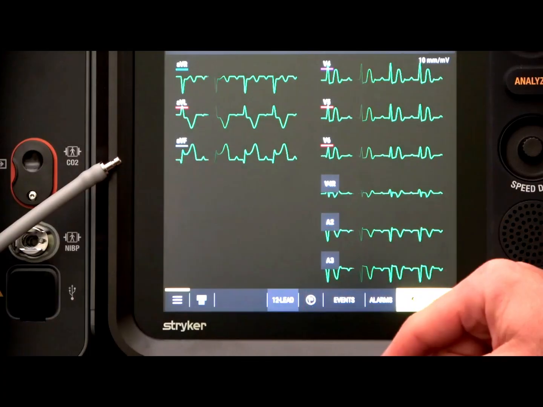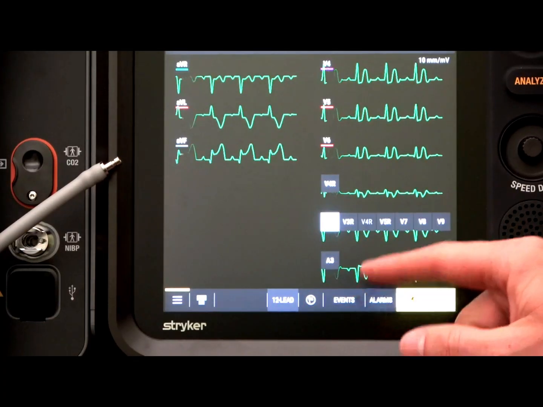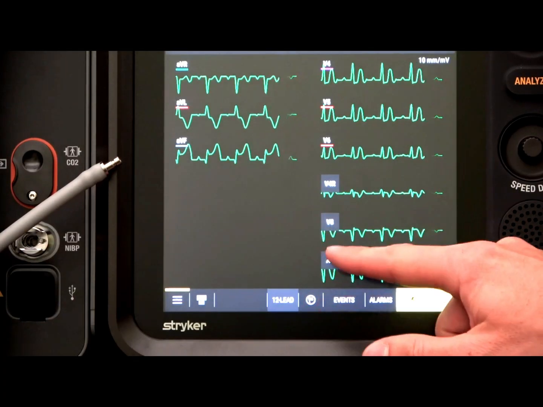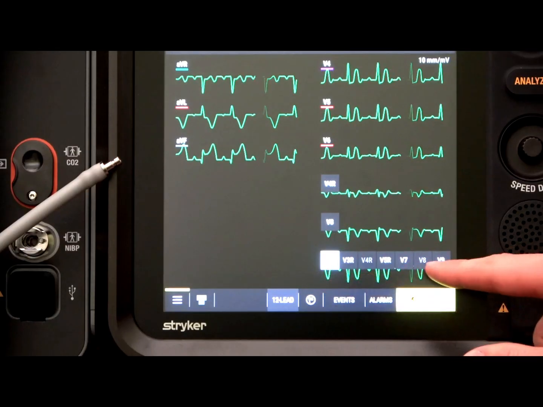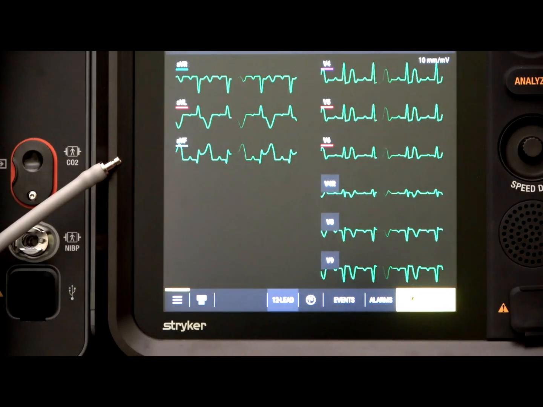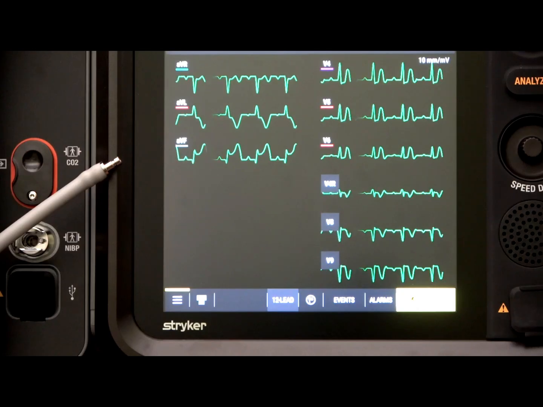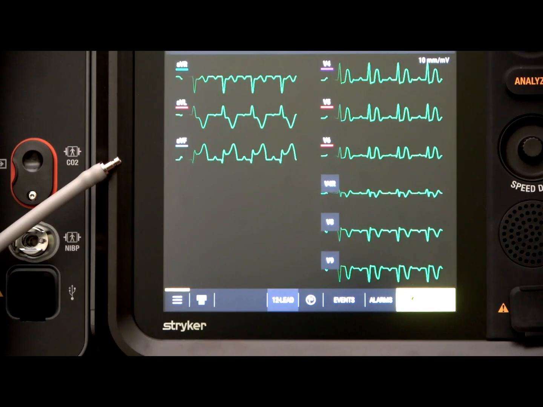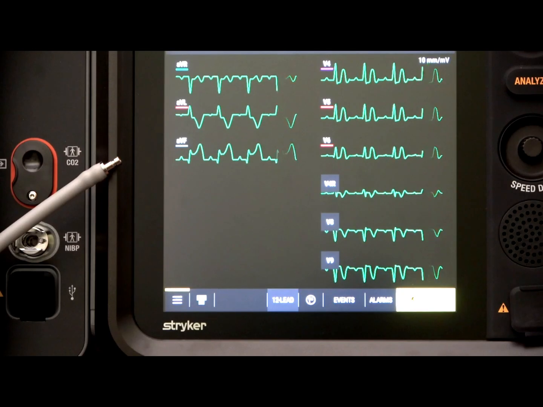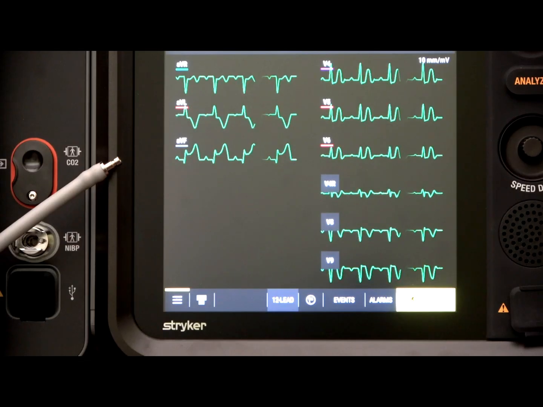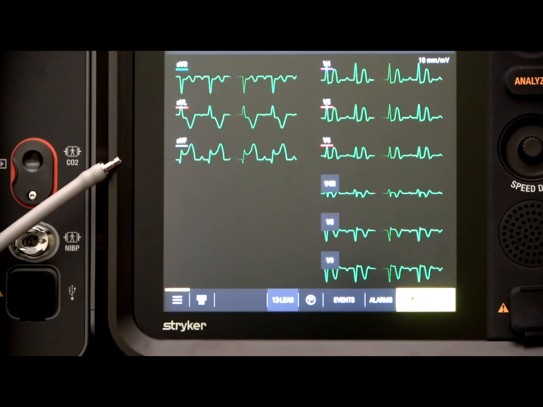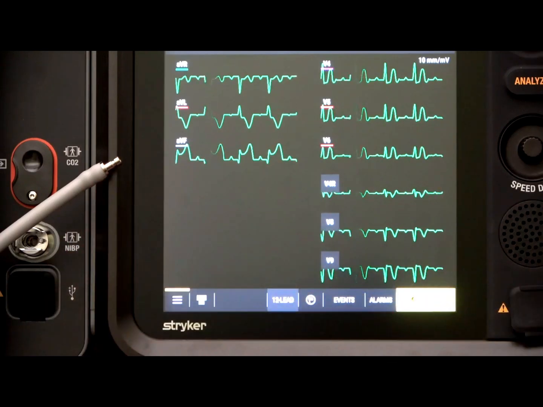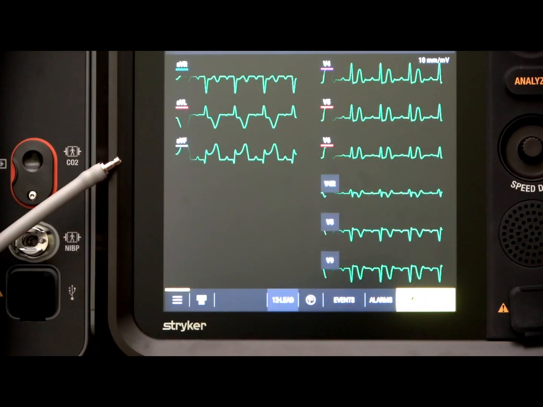I'm going to do the same thing for the other leads. A2 becomes V8. A3 becomes V9. Now if you had these maybe swapped, like maybe you had A1 in the V9 position, you just label it as such, and the interpretation will read correctly.